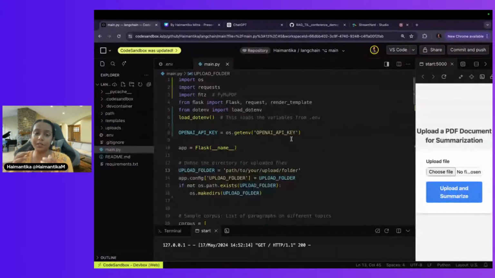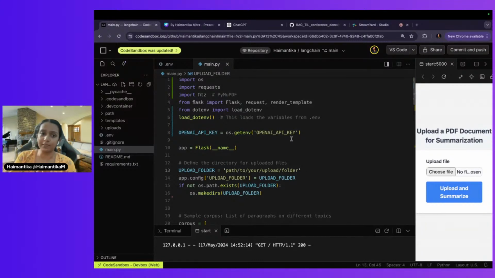Then it retrieves that data, plus reads and summarizes my PDF file. That is, it uses both the corpus that I have and my file, and summarizes it using OpenAI models. That's where it will generate a summary.